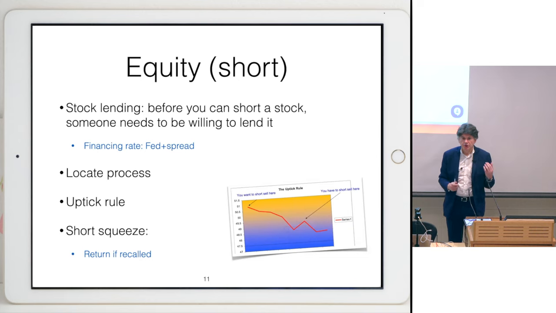What you're doing is you're actually borrowing someone else's stock. Okay, so when you want to short sell a stock, first you have to find the stock that you can borrow, then you sell it and you collect cash, and then you owe that stock to someone, and you do this through a broker. Okay, what's the difference? The difference is that the stock that you borrowed is not yours. When you buy stock, the stock is yours. When you borrow stock, the stock is not yours. You just borrowed it. And in particular, if the person that you borrowed it from wants it back for whatever reason, you have to return it.